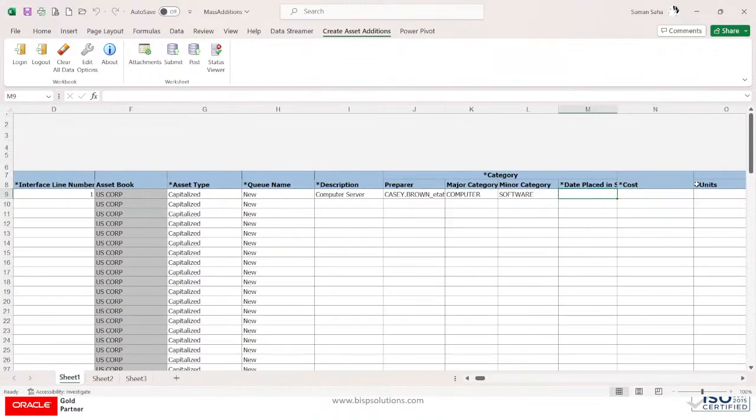The in service date will be 1st of 8/2023, right?